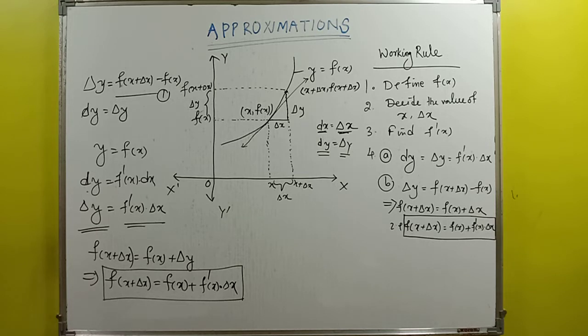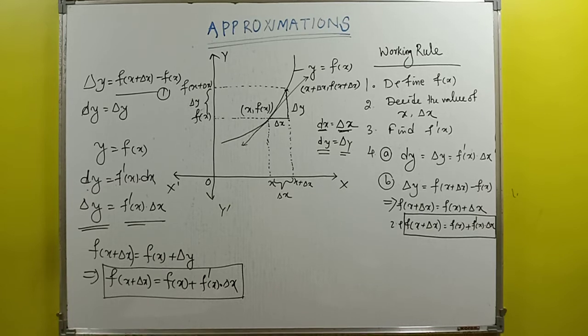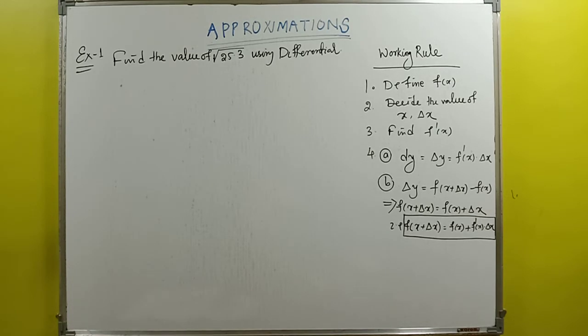So make a note of this in your notebook, and that will help you. You have to remember that del y is equal to f dash x into del x, and f of x plus del x is equal to f of x plus f dash x into del x. Using this, let us solve a few examples of how we use the derivative in approximation. Now see one example.